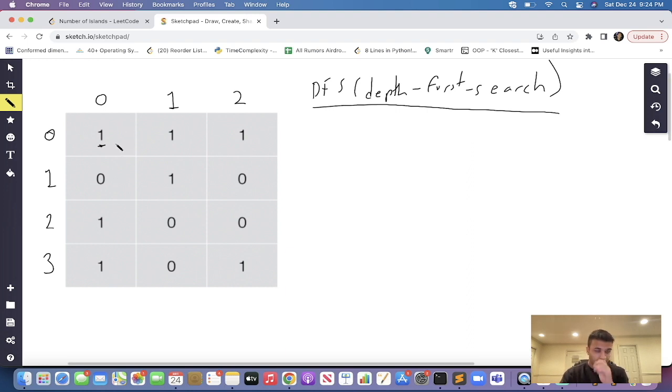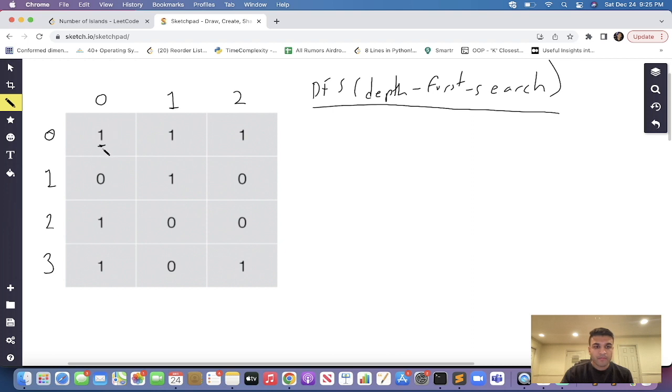Meaning that we've identified a piece of an island. Let's keep searching horizontally and vertically until we discover the next piece of the island, and let's keep doing this until we've gotten all the pieces of our island.